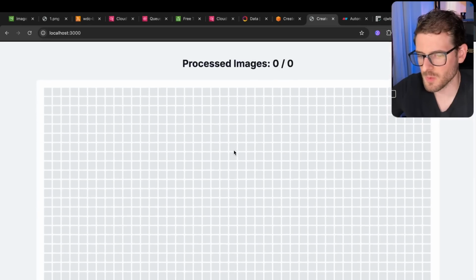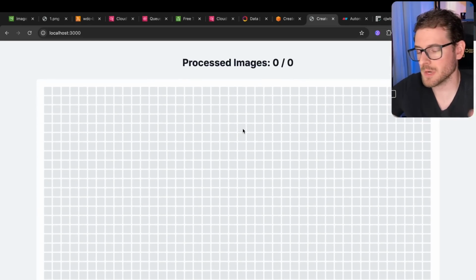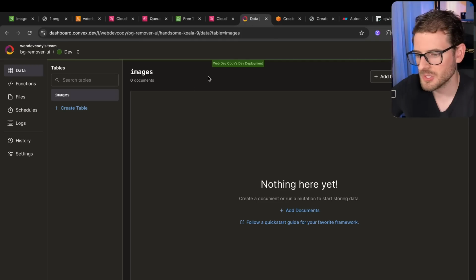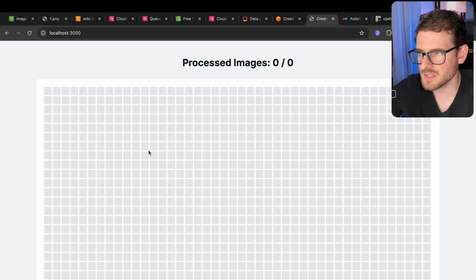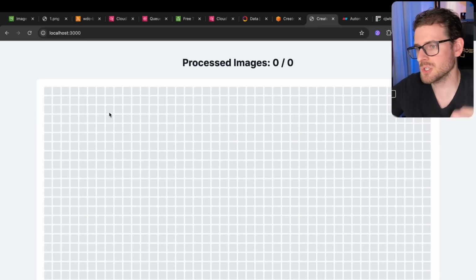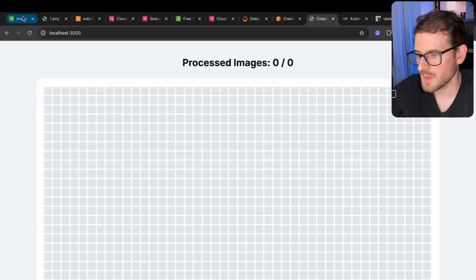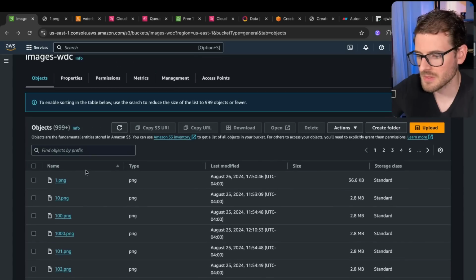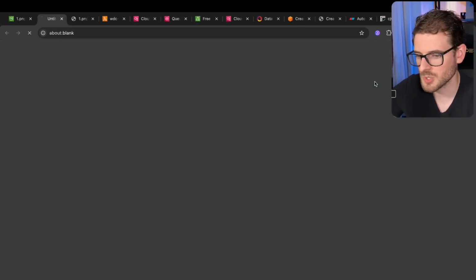So let's first start with what I have built out. I have a UI that's running locally, and this is using Convex to simulate when these images are processed. As we're processing images on the lambdas, when they warm up, this is going to turn yellow. And then when the image is done processing, it turns green. I'm going to send out 1,000 of these to an SQS to process them all. Over here, we have an S3 bucket with 1,000 images in them. Let's open up the first one so I can show you.